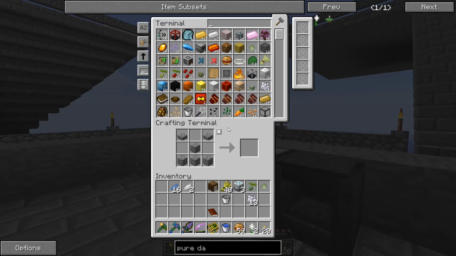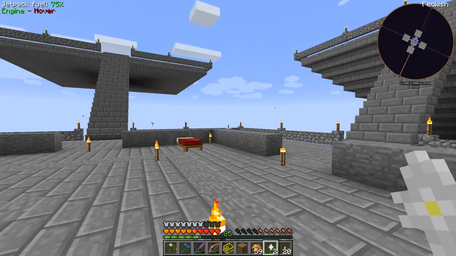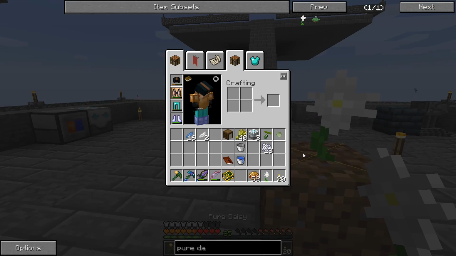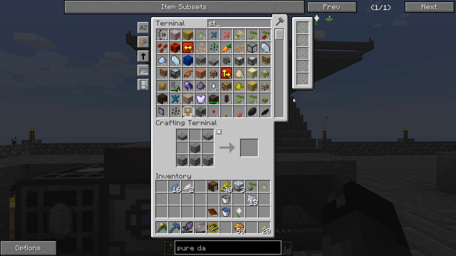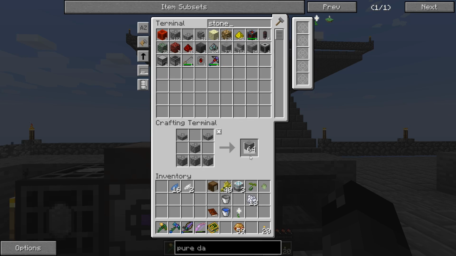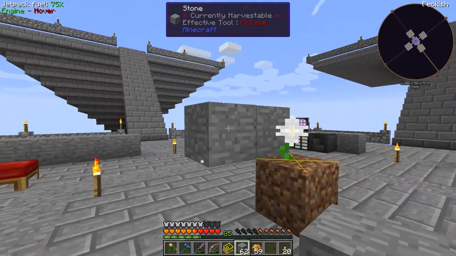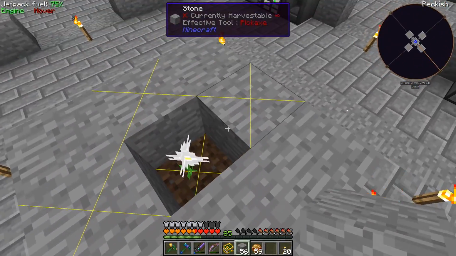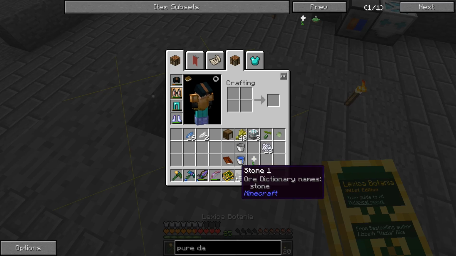Is it? It might be. Let's try planting that on dirt. Aha. Okay, so in order to make the mana pool, we have to make the pure stone. So we get some smooth stone and we wrap it around the flower. You see it starts putting off those particles or whatever. And that'll eventually turn into the type of stone that we need. Just takes like a minute or 2.